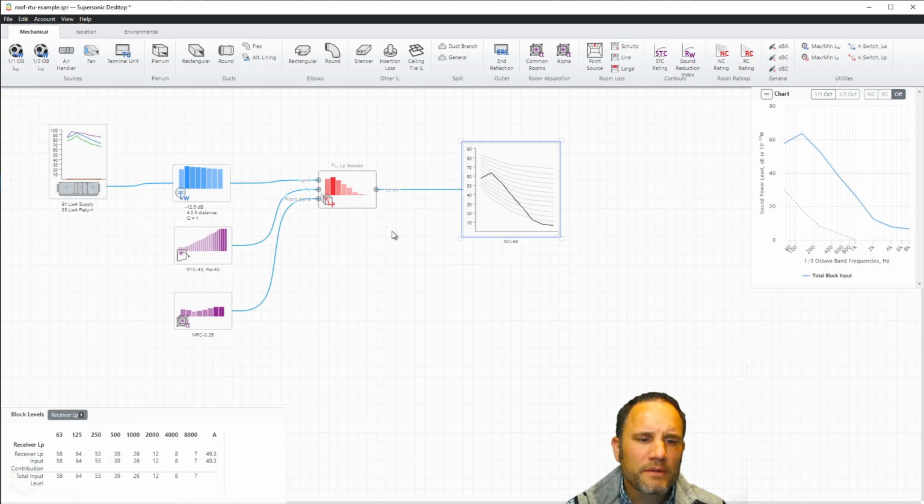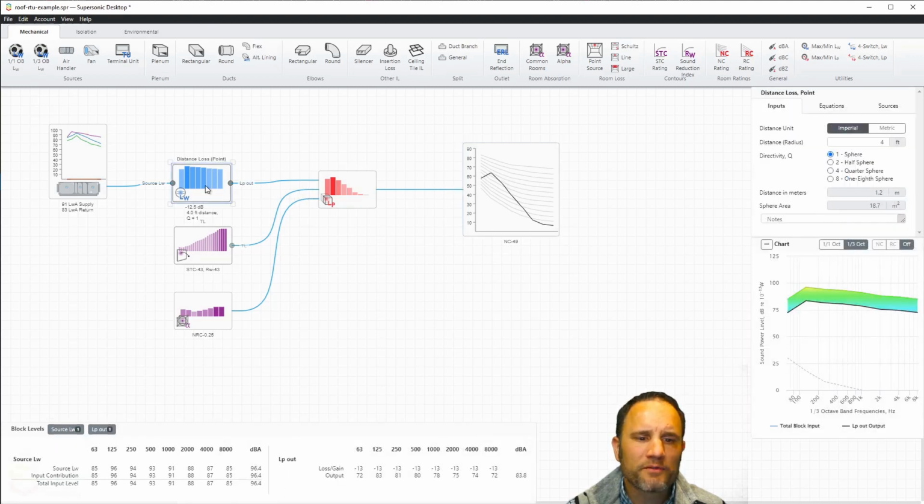Before we do that, let's take a look at what our distance loss gets us over the distance of the roof. Because we want to understand at what distance we need to improve our roof before the distance overcomes the benefit that we need from the roof, and we can go back to this built-up roof construction that we are using the TL values for.